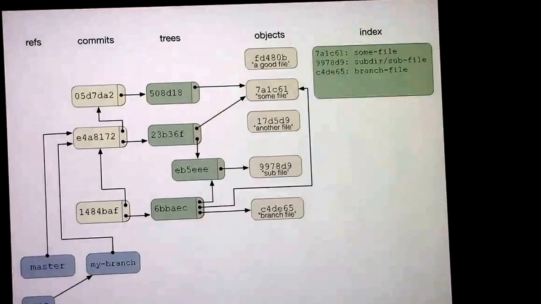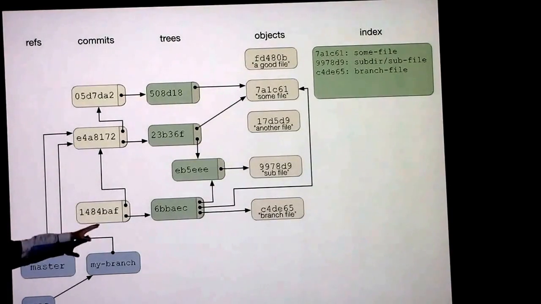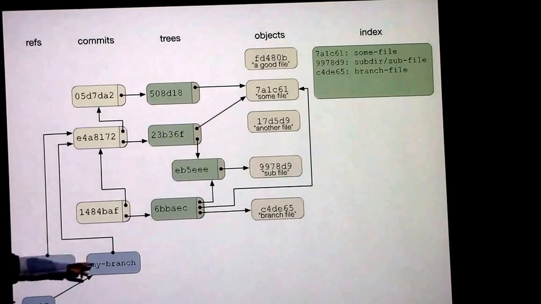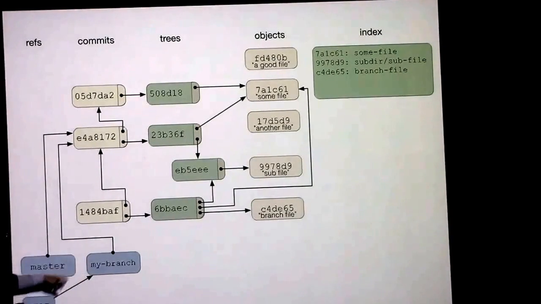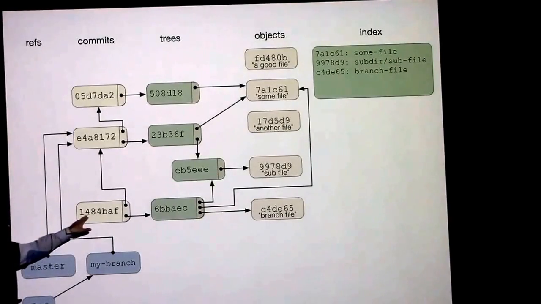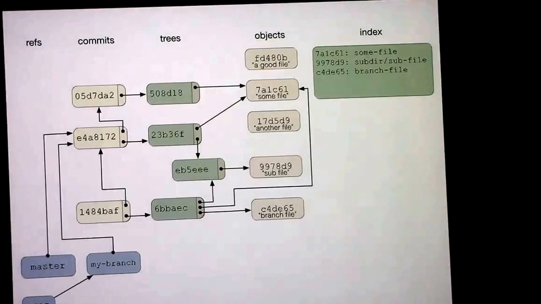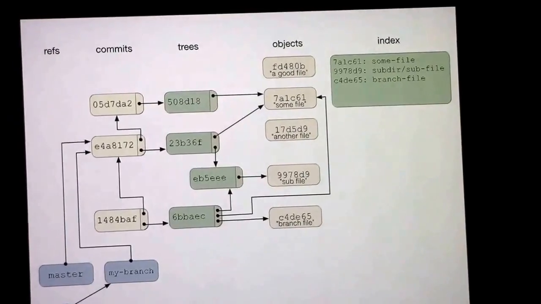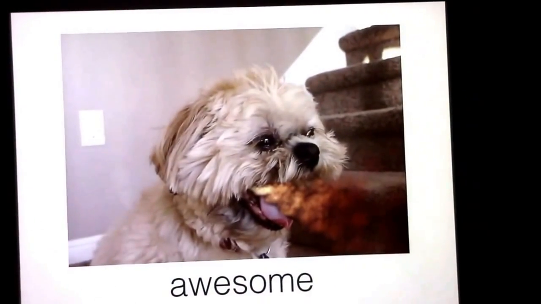Let's see. This is kind of interesting. So it's kind of like going back before a commit, but after an add, because you still have all this stuff in there. It's just no longer accessible now. Unless you explicitly say, git reset my branch 1484 BAF, and then it will point the thing back to where it was. So you can move that pointer around just by using the reset command. That's all you're doing. And then hard and mixed do various things with the working directory and the index. So use them sparingly. Make sure you read the man page. So that is Git.